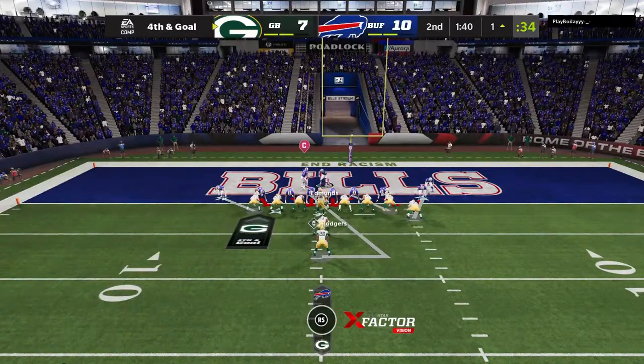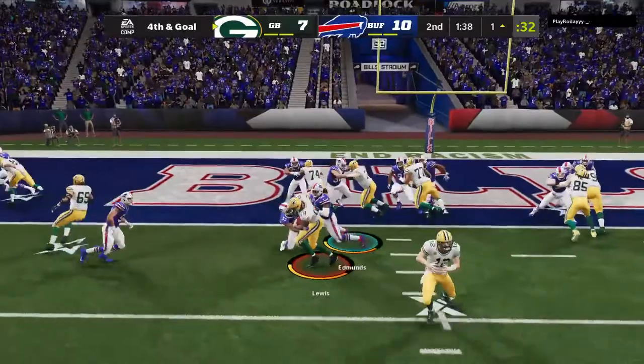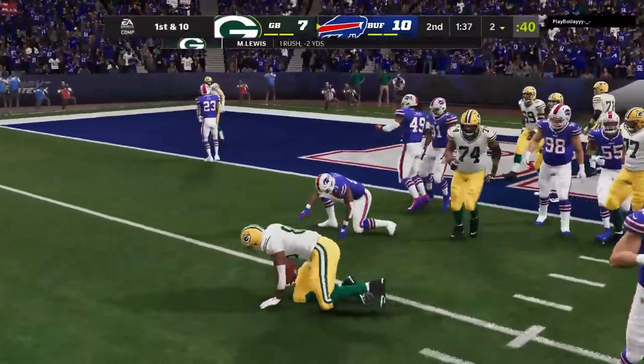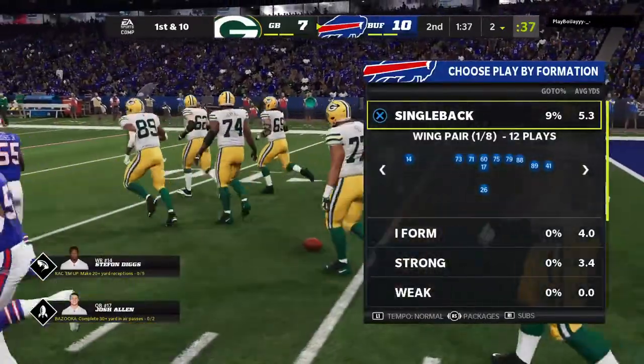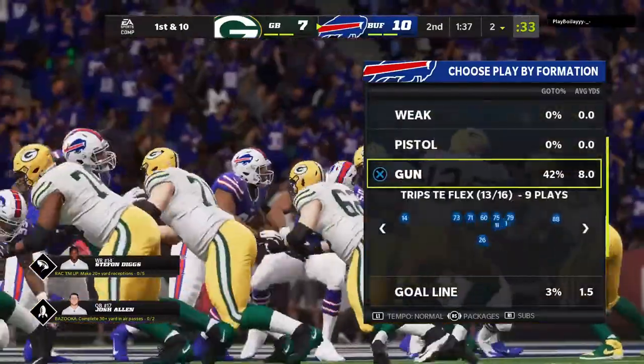Chip shot, but they're going for it down 3 on fourth down. They're going to go with a tight end here on the running play. And he didn't get there. Knocked backwards to the 2-yard line. They're turned away on fourth and goal. And the Bills' goal line stand is going to get them the football back.